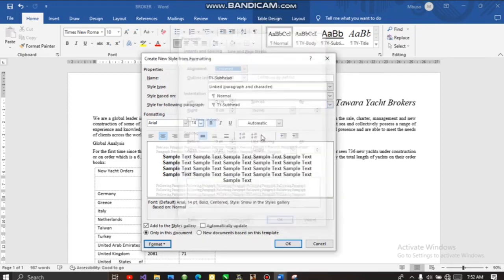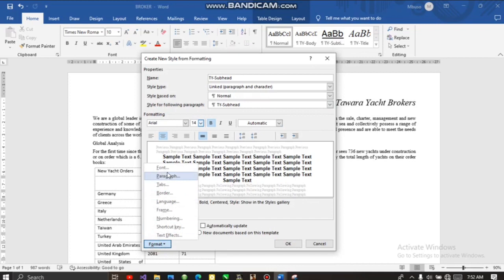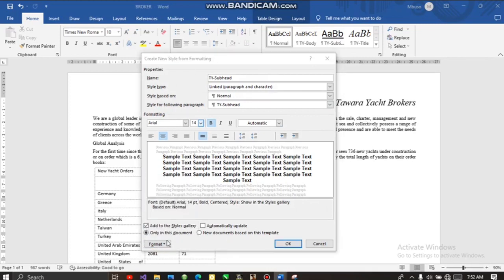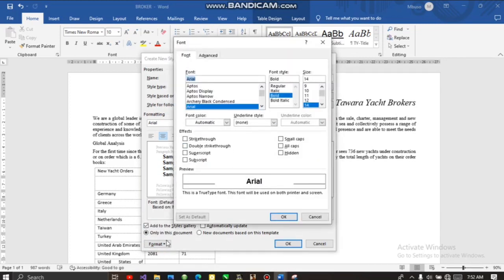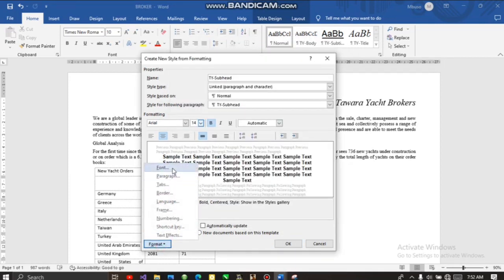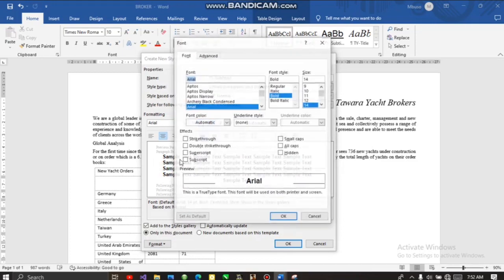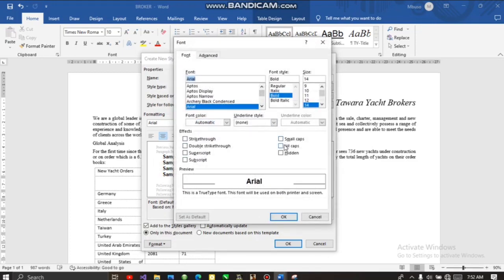When we want our text to be all caps, we go to format, and then we go to font and find all caps. Here is all caps here. It's already bold, so we have that part right.